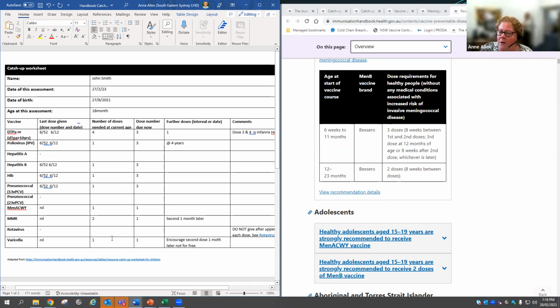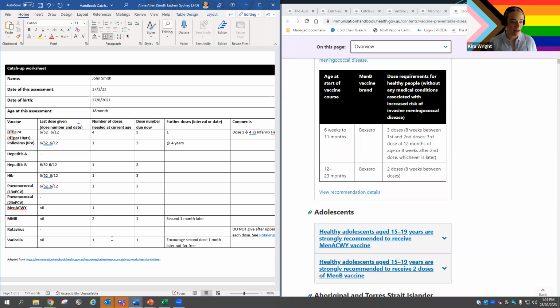But just by seeing that this child has had the 2 Infanrix hexas, you can see that they need the MMR, the Bexsero, the meningococcal ACWY, and then you can work out the other things later. You can just see from this what they need straight away.